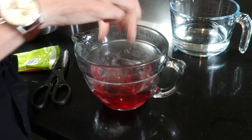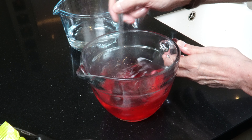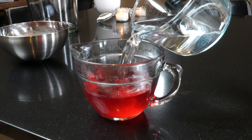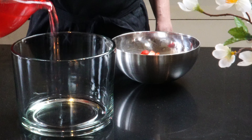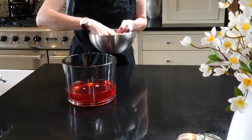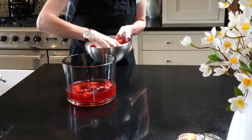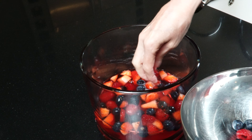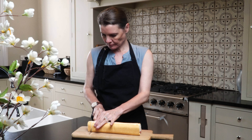The use of jelly in a trifle didn't come around until 1760. Be a little careful with what you put into your jelly — don't use things like pineapple and kiwi fruit because it won't set. Make sure you allow about four hours for the jelly to set in the fridge. Traditionally a trifle would contain alcohol such as brandy or sherry, but I'm not going to put any in my trifle today because children are going to be eating it.